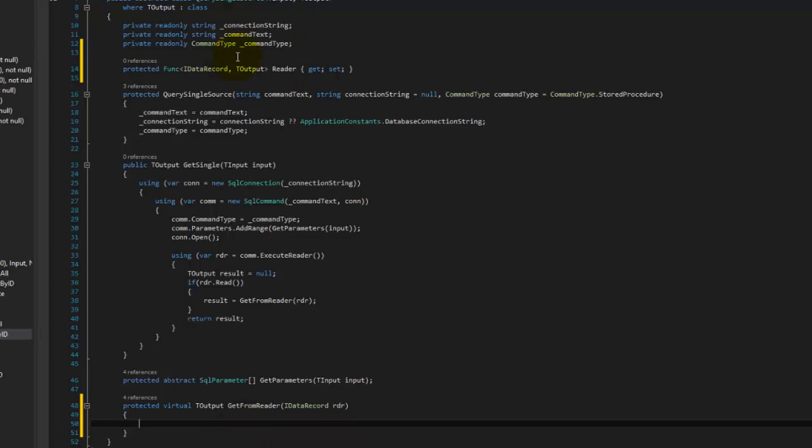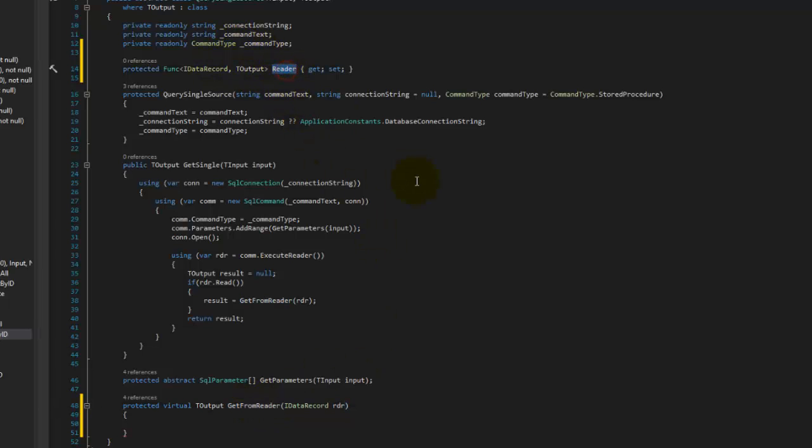So what this is going to do is when it gets set, this is going to contain the actual function, the actual function that is going to perform the exact same thing that our reader has been doing up until this point. Okay?